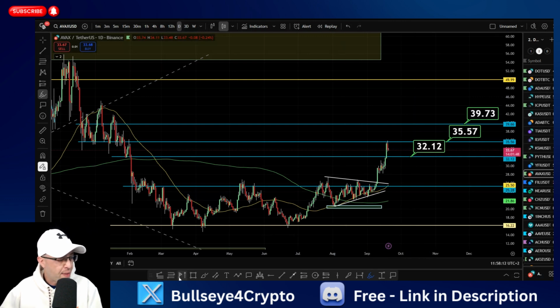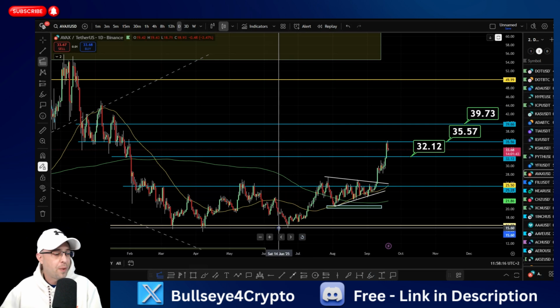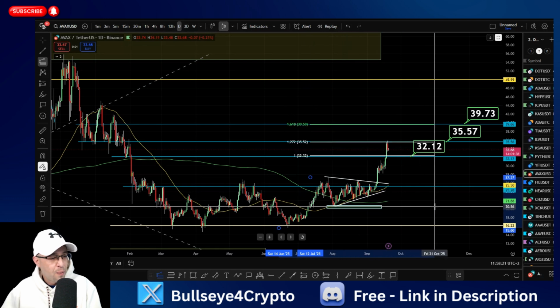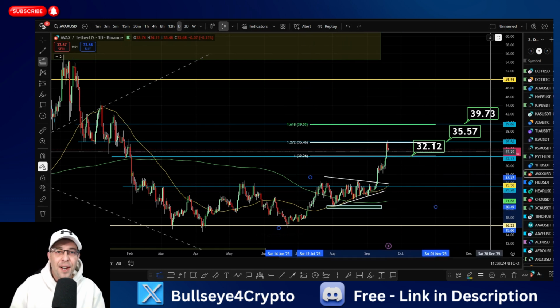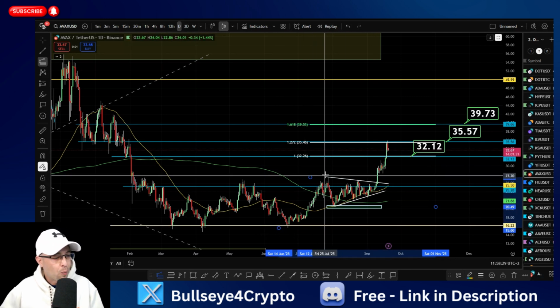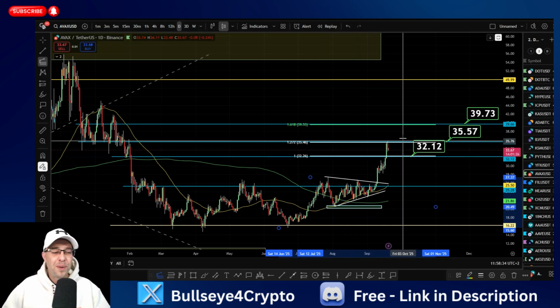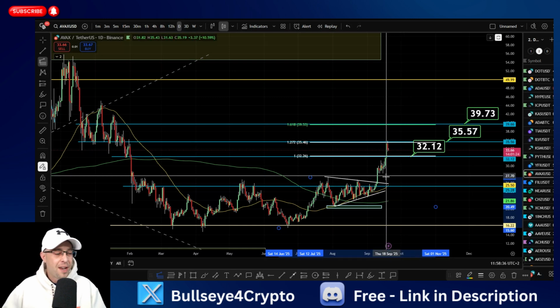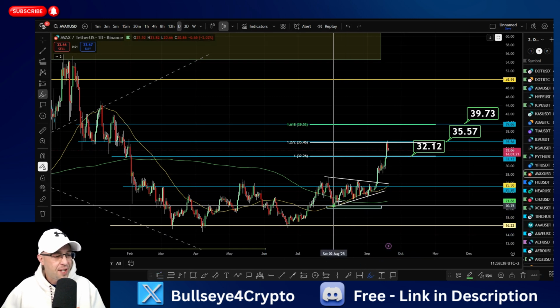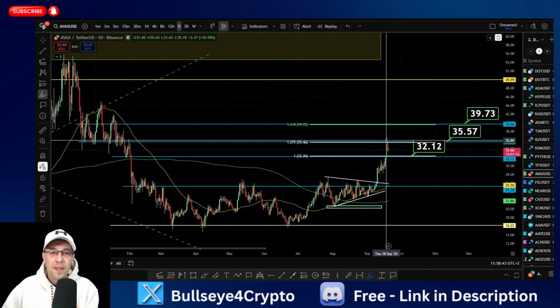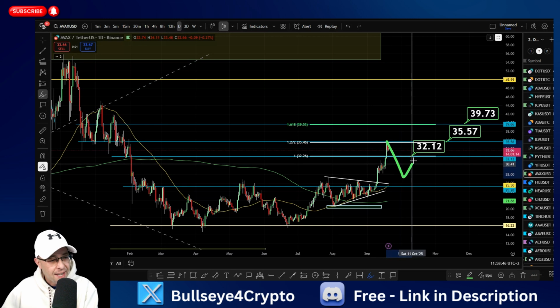And that's what we're going to do with a Fibonacci extension tool. So stick the Fib extension on there, and you're going from this swing, which is the low, all the way to this high. And then we're pulling it back all the way to this swing low. And we need to identify one thing: where is an extension for the first move? You can see there's swing one, there's the pullback, and there's swing two. And I'd said in the previous video, and that's why we built in these resistance points and support barriers, that I wanted this swing to be bigger than this swing, which is confirming that there's likely to be a pullback and then an extension to the upside.